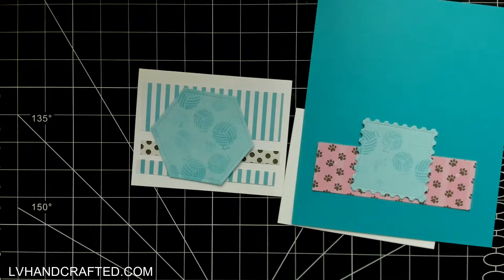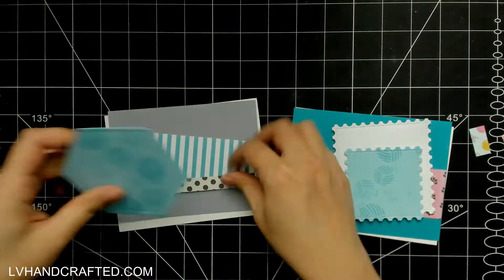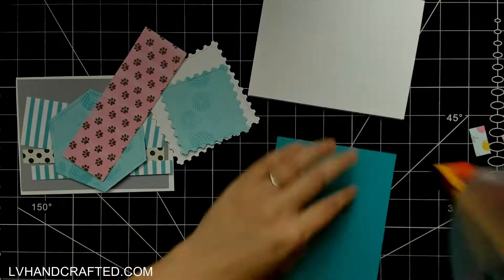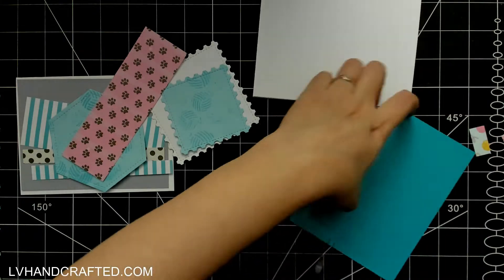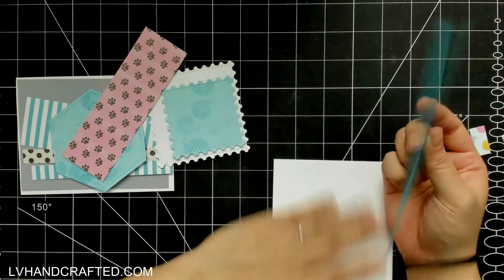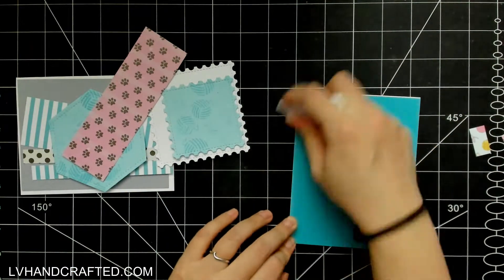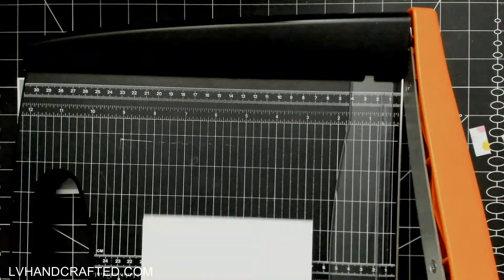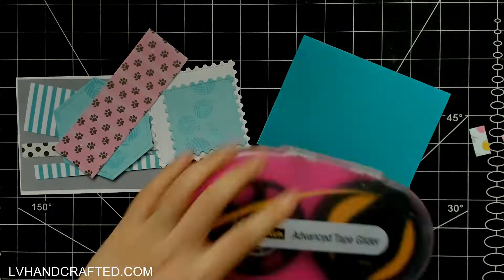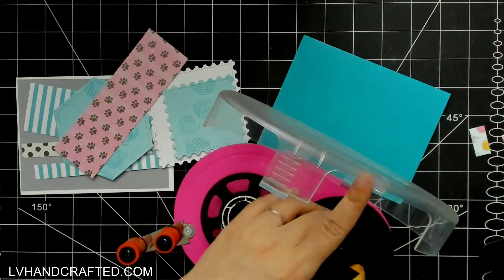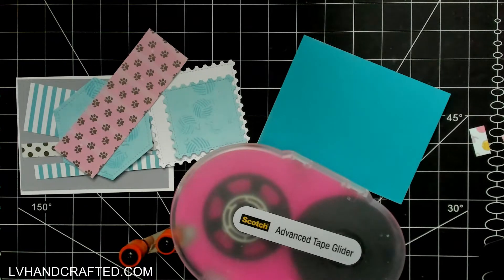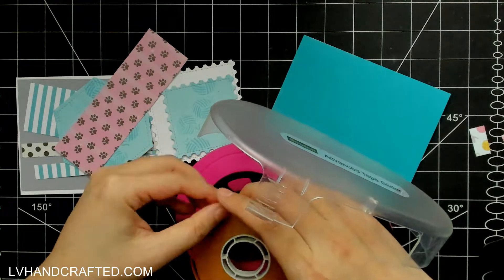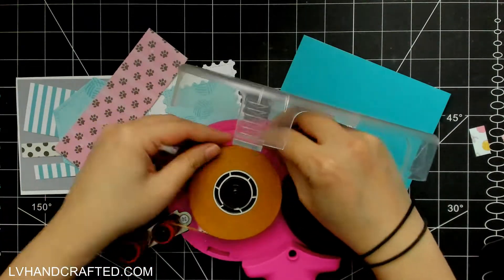With this next set of cards, like I mentioned, you do sometimes need to bring more to the party, and so that can be in the form of backgrounds that you've made, solid color cardstock, additional die cut shapes. Here I'm using the stitch hexagon on one card and I'm using the nested square postage set on the second card, and some solid color cardstock for both of them. You can see especially for these two card designs, you don't need too much more than what the pattern papers will give you.